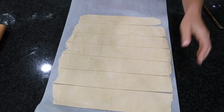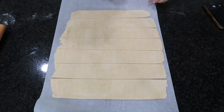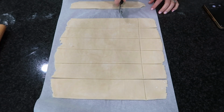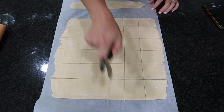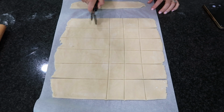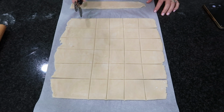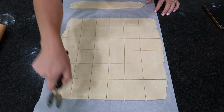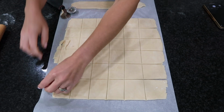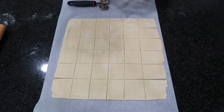So I am using homemade pie dough. You can definitely use store-bought pie dough. I've made it before with the store-bought pie dough. Tastes great, but I like to make my own just because I always have the stuff on hand, and to me it just cooks better in the oven. I always usually have some issues with store-bought pie dough. I don't know what it is. It always shrinks on me. But if you are good with the store-bought stuff, definitely do that.